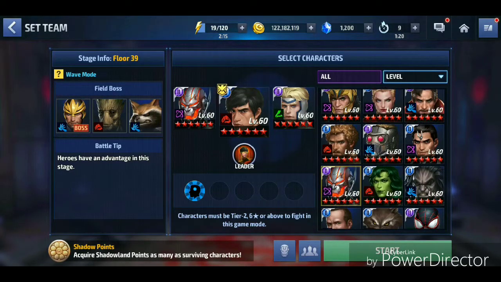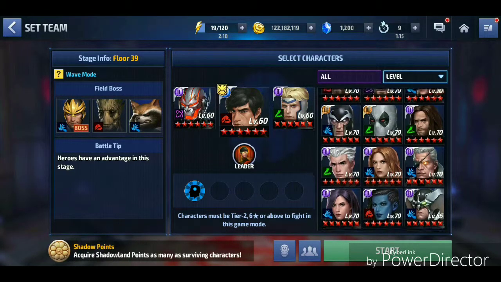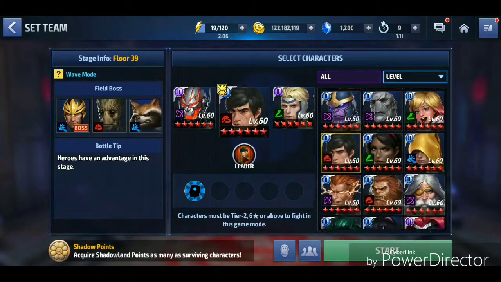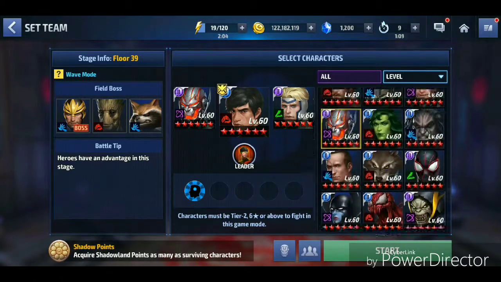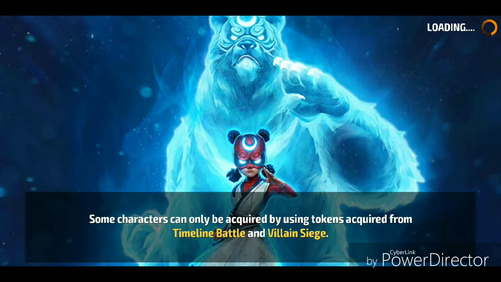And Pimtron. I know Pimtron can be useful for the Destroyer floor, but I do have better villains, and I don't have any other worse character. I know Captain Marvel I don't have, but her leadership can be useful. So I'm gonna take Angel with this lead and hope that I can clear it.